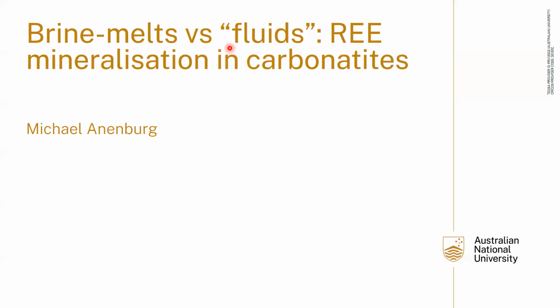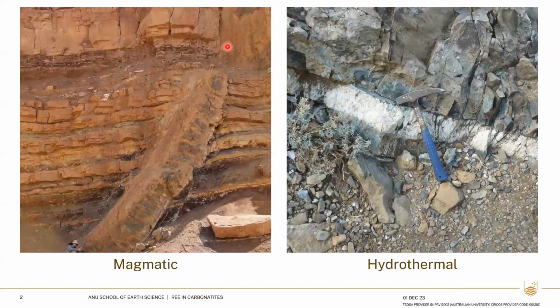Okay, so starting with fluids. Usually when we think of fluids or liquids in the earth, we think of either magmas, so here's a picture of a basalt dike, or we think of hydrothermal fluids, so H2O with some stuff in it that can alter or deposit new minerals in hydrothermal veins. This is silicate, and this is the remnants of reaction with H2O, and this picture is from the Rhodos ophiolite in Cyprus, which is a beautiful, beautiful place.